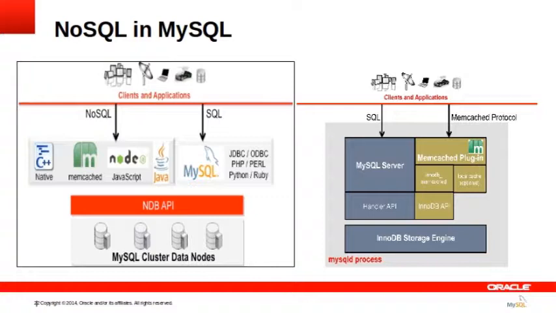This is the RDBMS, how it works. Let's say MySQL server. This is the client section. The request passes to the MySQL server, then the handler API, then it goes to the InnoDB storage engine. To optimize the query and execute it basically takes time. But if we bypass this portion in a different way, that will increase the performance.